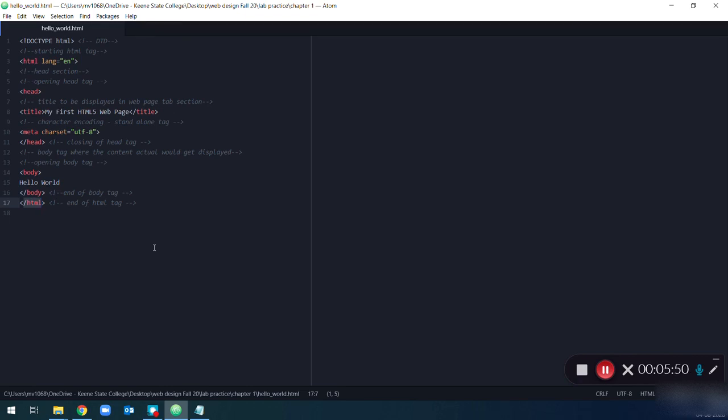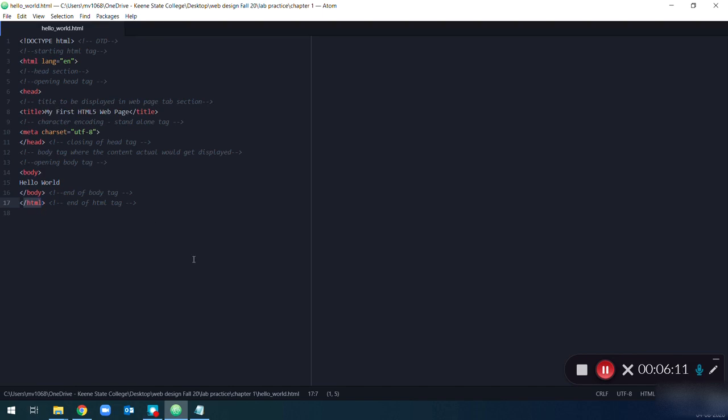In computer science, it's a tradition that when you learn a new language, you write a hello world program to understand the basics, like the syntax of that particular language, to start with. Okay, so this is the hello world program for HTML. So, your first coding. Okay, now I have explained the coding.